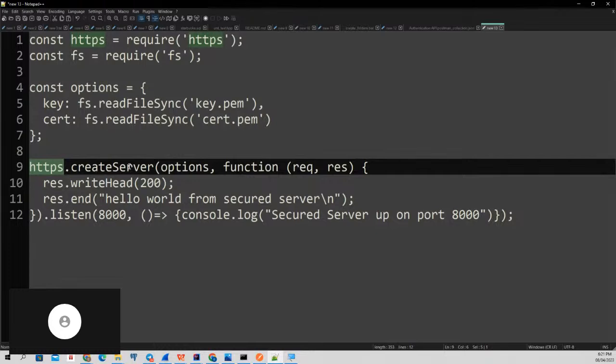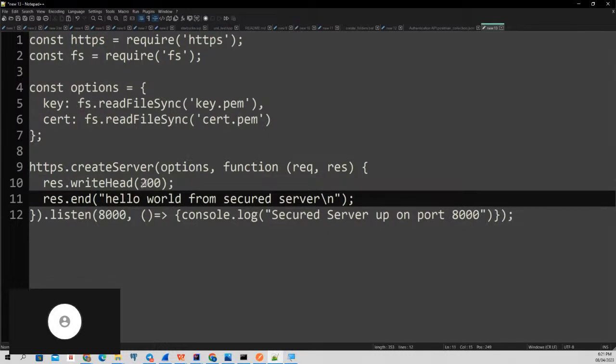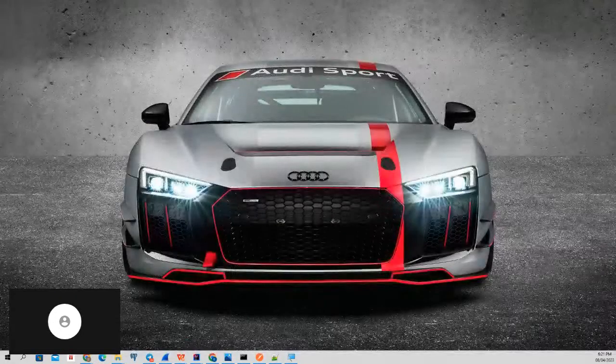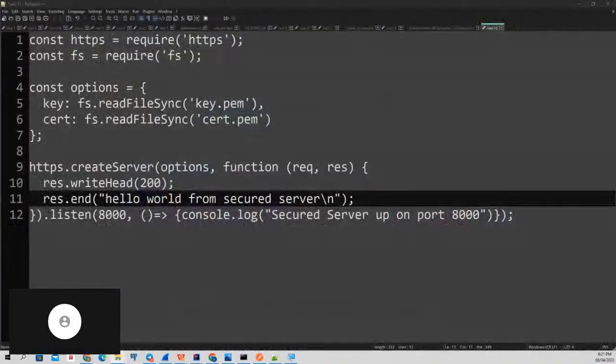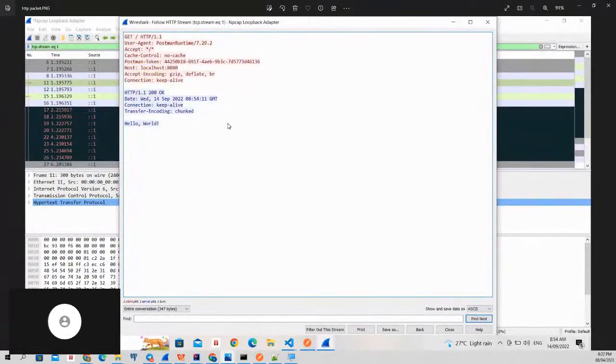And this one basically returns a hello world from secure server if you make any GET request to the server, right? I already have a screenshot of the outputs, so we'll just go faster. Let me bring that up and you see what it looks like if you don't have SSL. If you don't have SSL and you try to hit the endpoint of the code, you're going to see the hello world in plain sight like this.